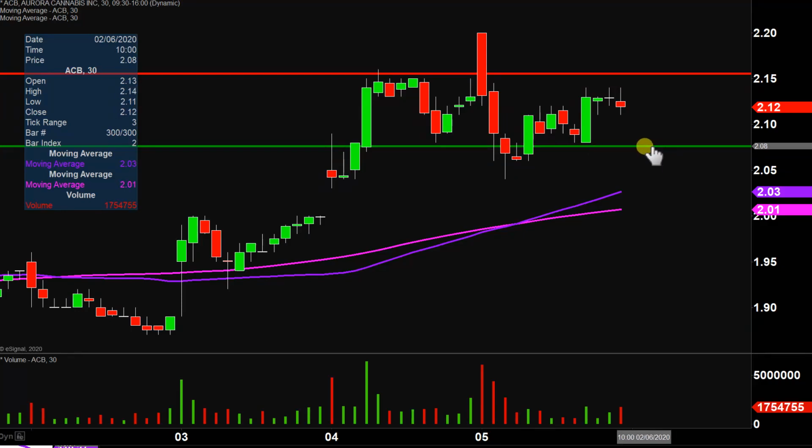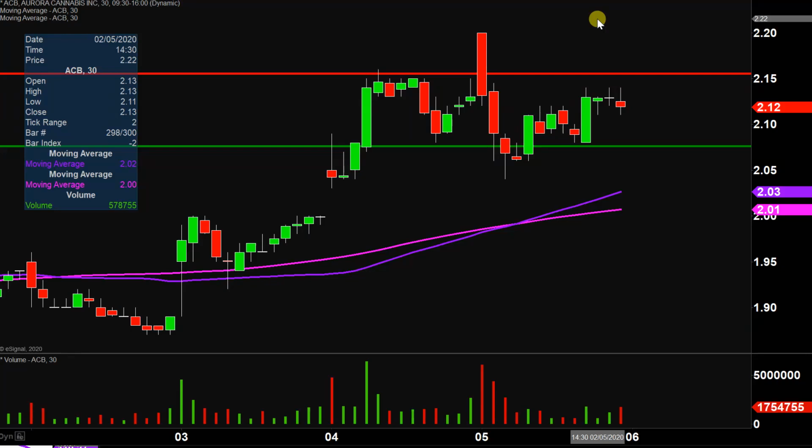And then the other point of confirmation regards that this area up here at 215-ish is still a level of resistance. Yes, it was broken this morning with the gap up. Problem is, the price just simply didn't stay up above there that long, and price fell right back below it. So therefore, that level still remains that area of resistance. So nothing new to update in regards to annotations as far as supports and resistances are concerned.